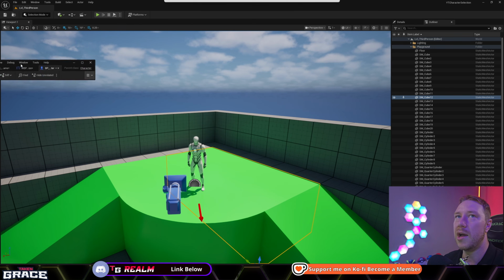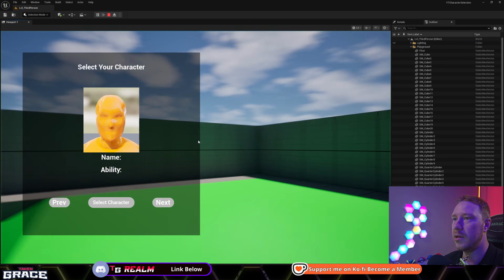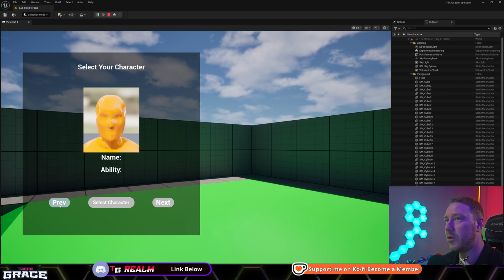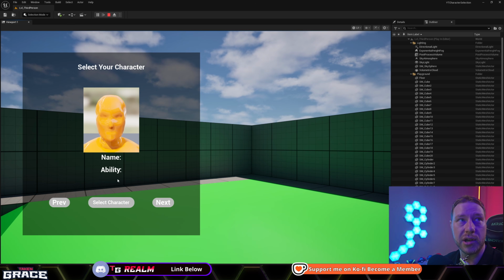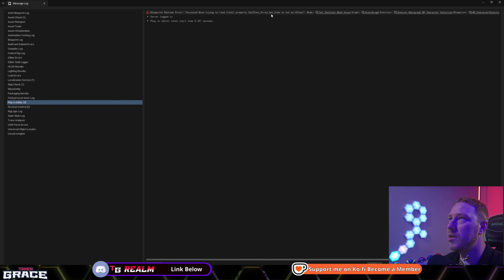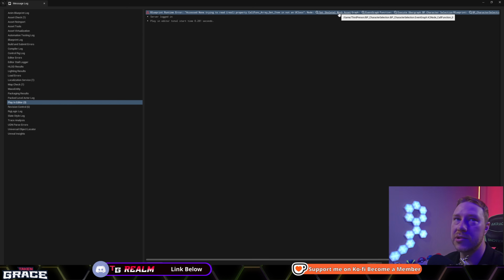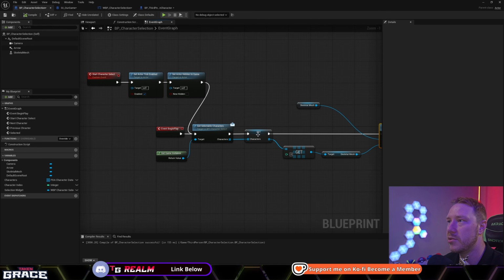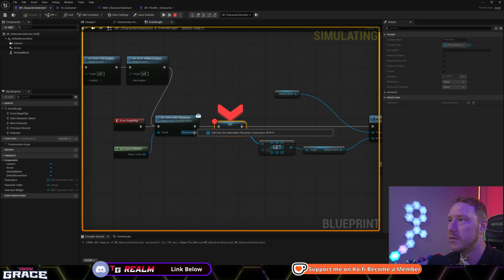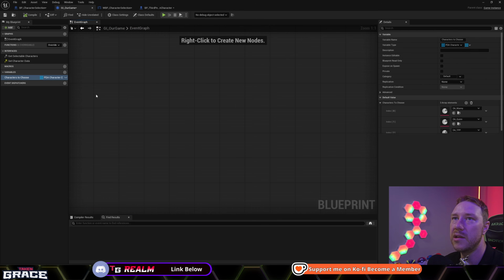Okay, we'll hit compile. We will hit play, and you can see that our camera automatically zoomed to this, which is great. However, it should be showing us our skeletal mesh characters, which it's not. So this is access none trying to read a get item array skeletal mesh asset. Let's see where this is failing here. Must not be getting the characters out of here. Let's check it out here. So we'll hit play, and game instance 1. Interesting. So it's not actually getting the data from our game instance.